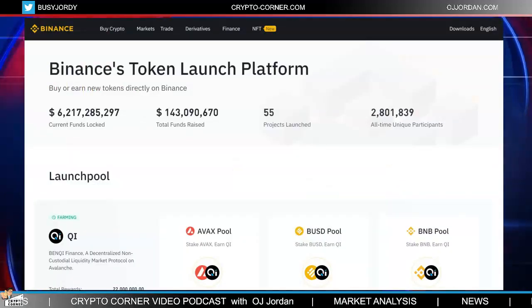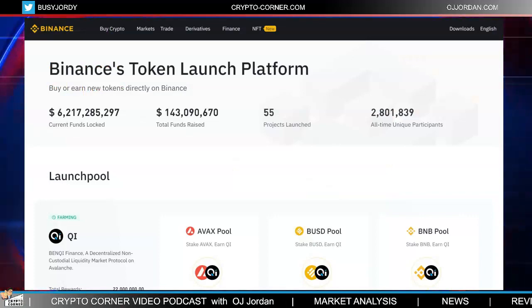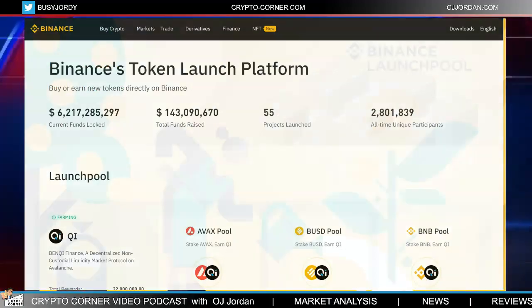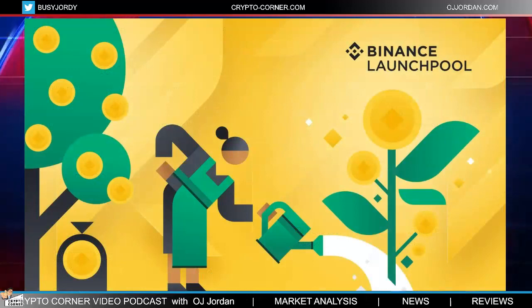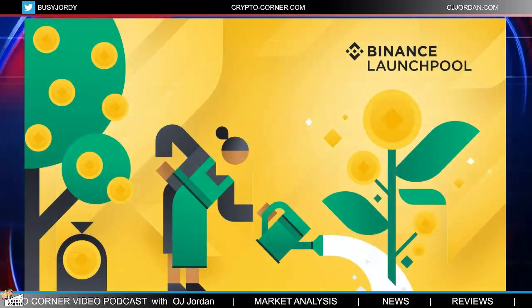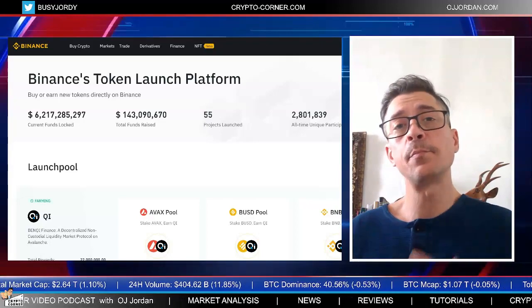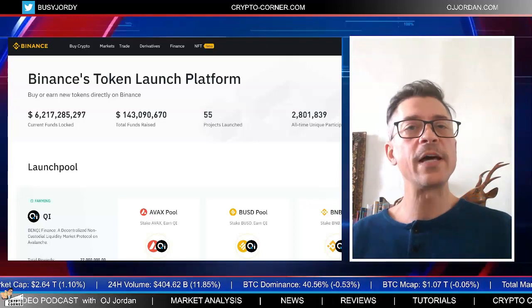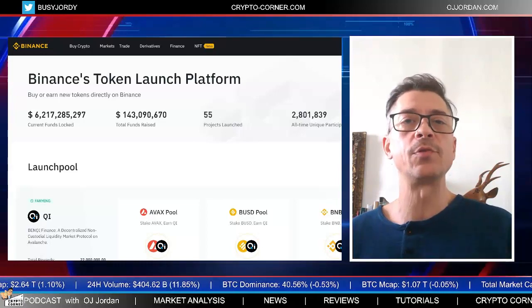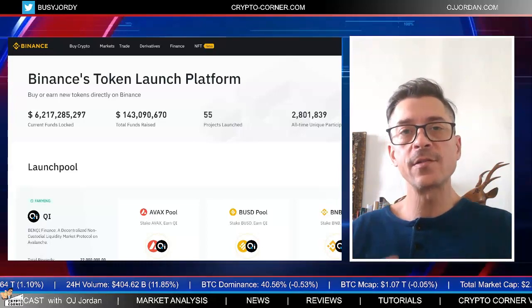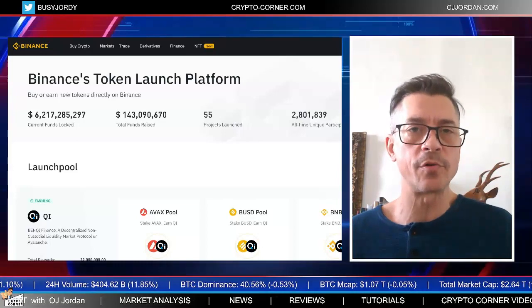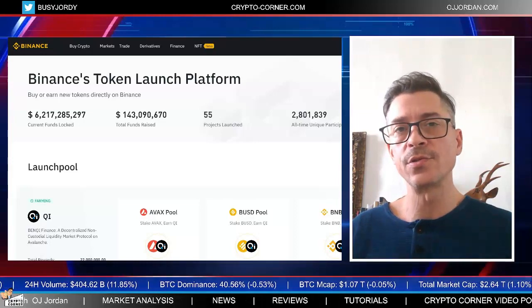Well, of course, starting with Binance. Binance has built an entire ecosystem of crypto services, and of course they didn't get left behind on this very appealing and successful launch model. They have both Binance Launchpad and Binance Launchpool. Both platforms aim to support the crypto ecosystem by offering first-look access to promising crypto projects to all Binance users.